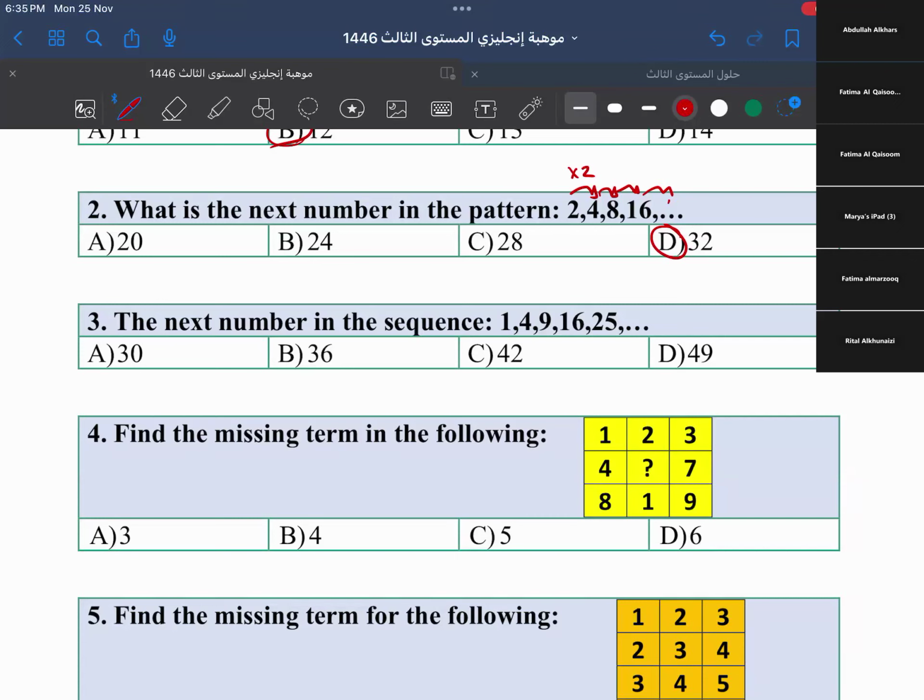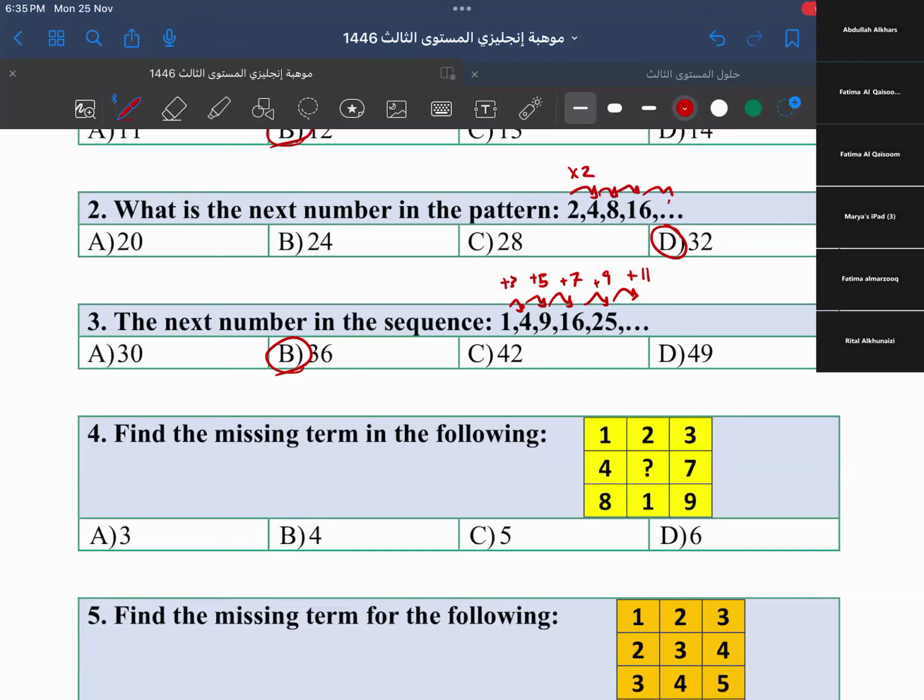I think they're adding odd numbers. Yeah, so that's a way. They're adding odd numbers, +3 and +5. You mean like this? Yeah, and then it will be 7, and then it will be 9. So it's going to be 36, exactly. So that is a pattern that we found.